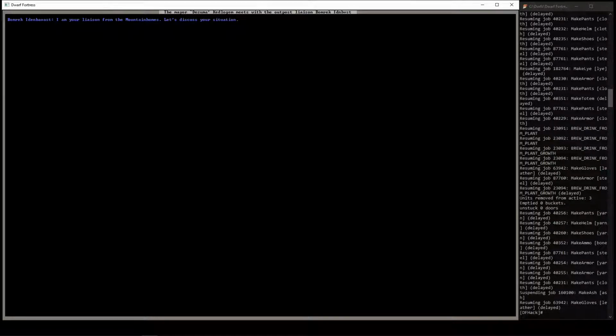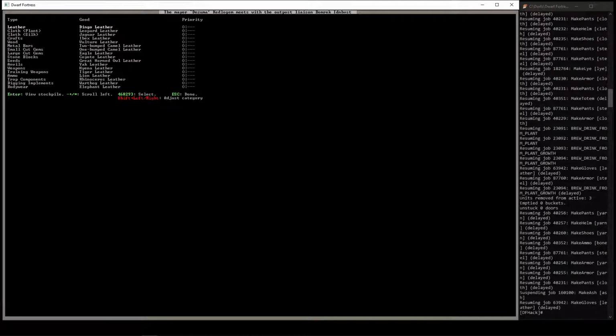Anyway, the outpost liaison wants to discuss our situation. There is much to share. I haven't looked at the world yet. I haven't shown you anything on the world. What requests do we have for the merchants? So I believe it used to be really important to tell them that there was something you wanted to buy. Now for us, there absolutely is. We want pigtail cloth.